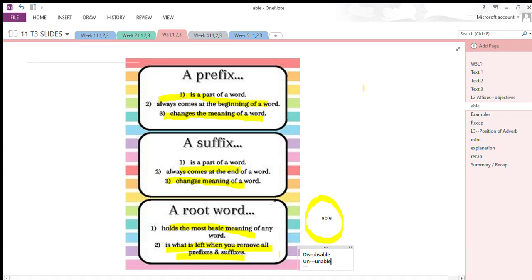But remember, a prefix comes at the beginning of the word, as I've given you the example of dis and un. And a suffix comes at the end of the word. For example, ability. Now see, able, instead of a prefix, I have used a suffix. Able is an adjective. He is able to do this work, and ability is changed into a noun. I have added ity and it has changed the meaning of the word.